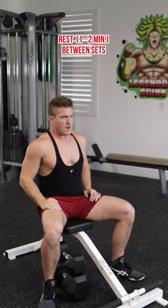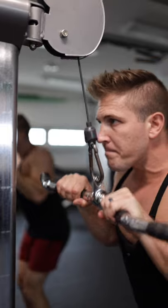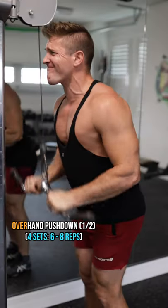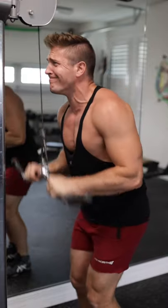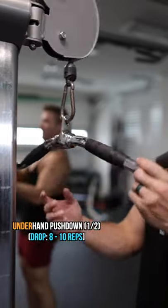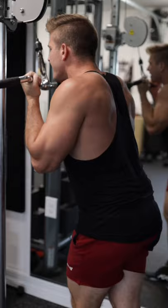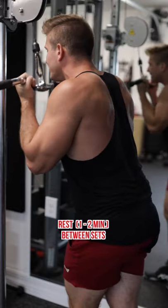Now let's head over to the cable machine for some tricep pushdowns, except this time with a twist. We're gonna begin with an overhand grip, performing 6 to 8 repetitions as heavy as we can. As soon as we finish those 6 to 8 reps, we're gonna lower the weight and then use a reverse grip. That way we can utilize this exercise to target both the lateral head and the medial head throughout the entire movement.